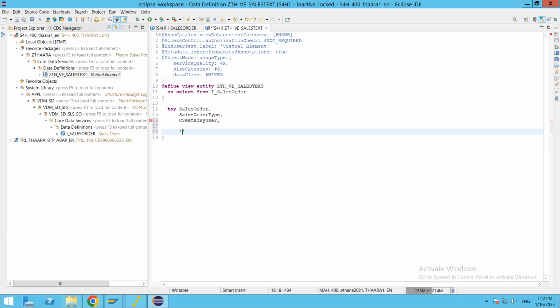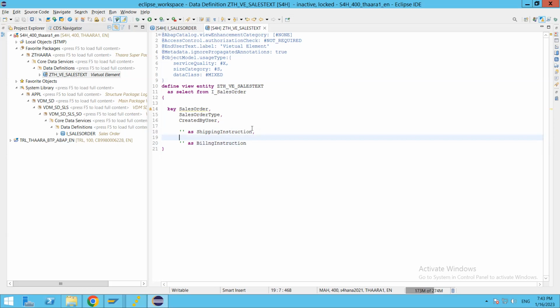So here, initially we will be using the space as shipping instruction. Okay, and also we will use the blank field as billing instruction.